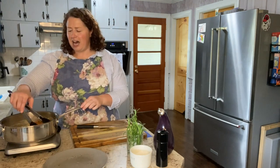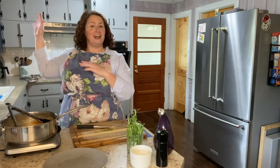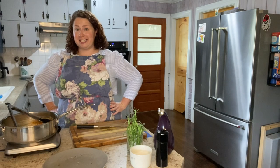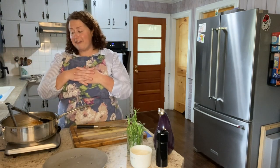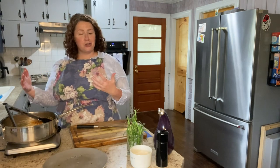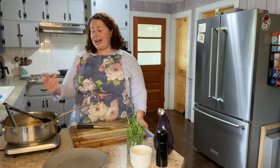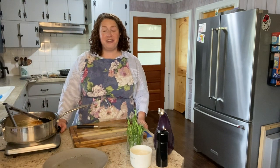I'm going to put this back on the real stove so it can really cook instead of the little heating plate, and just let it cook until the chicken is done. We're going to have this later tonight for dinner — I'll let the sauce thicken a little, then pop it in the refrigerator and heat it back up later, making sure the chicken comes to 165 degrees. That is chicken tarragon — bone and skin on takes a little while to cook, but it's a lot of hands-off time with the stove doing the work. Thank you so much for joining me; I'll snap a picture when we're finished. Bye.